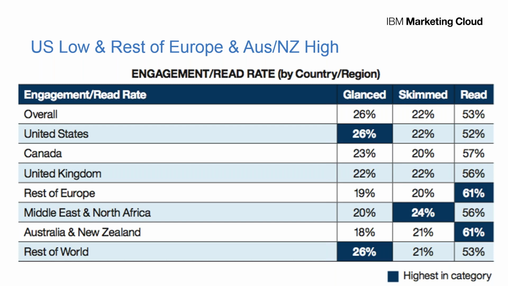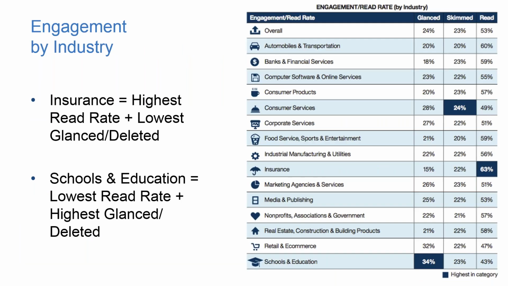Certainly, there are those that will read longer, and we'll see how the industries break out in a second. But if you're marketing to Australia or New Zealand, long-form emails are probably just fine. So you can see how those numbers can be instructive on how you can make improvements.